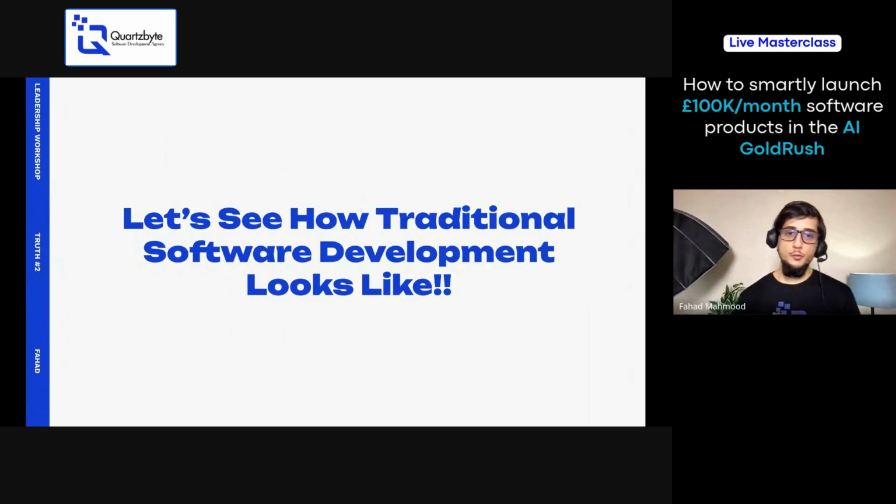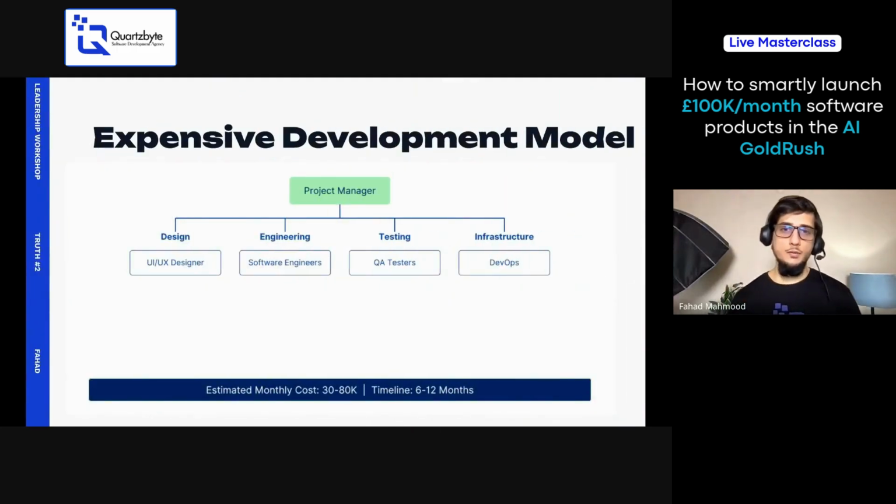So first, we have to figure out how traditional software development looked like in the past before AI. That means only 2 to 3 years ago, 4 years ago, how people used to develop the app, why it was so difficult for them, and how AI has made building and launching apps much easier now. So that means it's a great opportunity for people who know about this, right? Because most of the people still don't know about it. So that's very important here. This is how the traditional extensive development model looked like before AI, where you have a very big team. You have a project manager who is following agile methodologies, right?